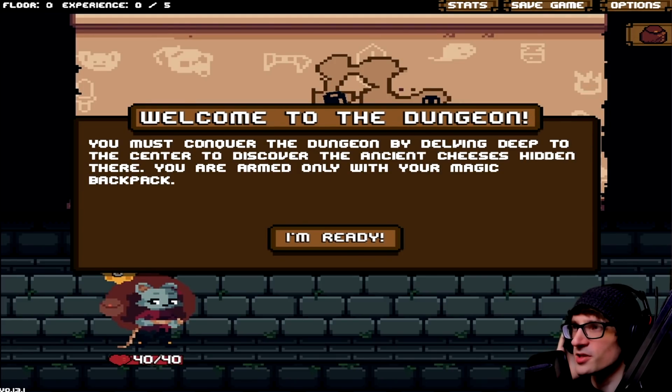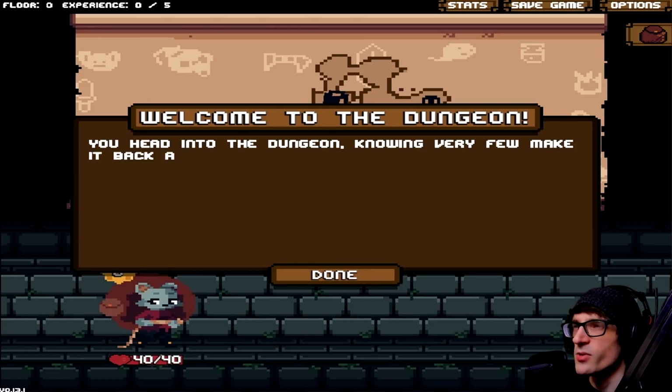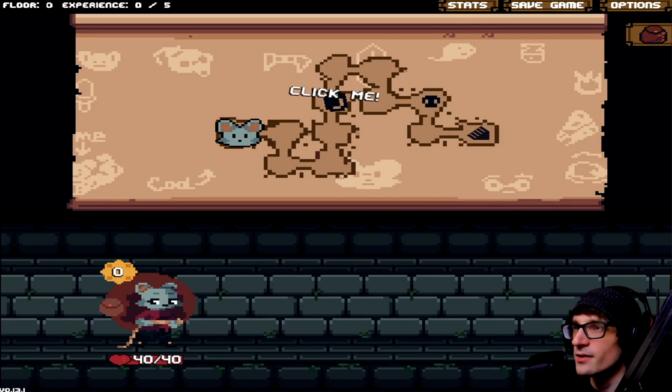You must conquer the dungeon by delving deep to the center to discover the ancient cheeses hidden there. You are armed with only your magic backpack. Of course, I am ready. You head into the dungeon, knowing very few make it back alive. Click me.